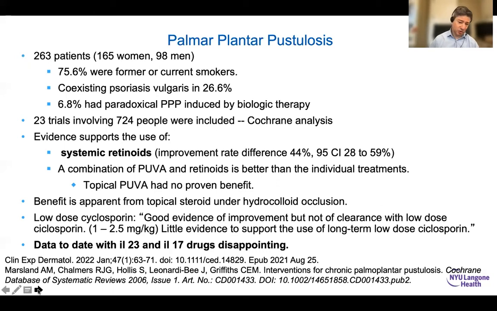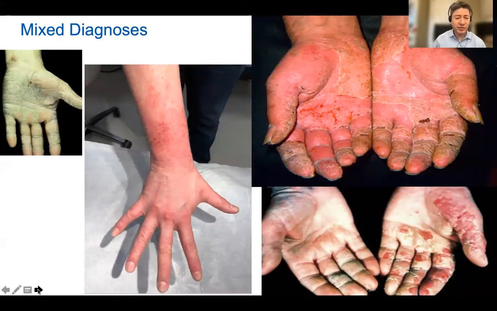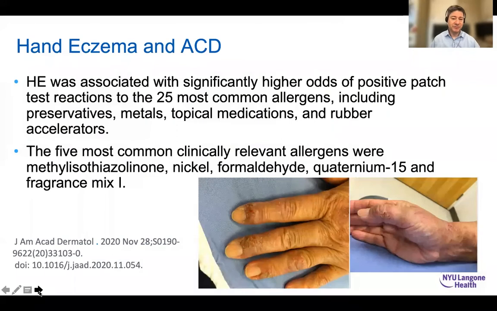Regrettably, the IL-23s and the IL-17 drugs have shown disappointing results in palmoplantar pustulosis. There are some evolving and emerging therapies specifically looking at palmoplantar pustulosis, and I look forward to future meetings to discuss those. As I mentioned earlier, though, this is often a mixed diagnosis. It's pretty common to have an overlap, and when you're looking at these hands, it may not be so readily apparent what these diagnoses are, and if you'll ever come to a specific conclusion on the diagnosis.